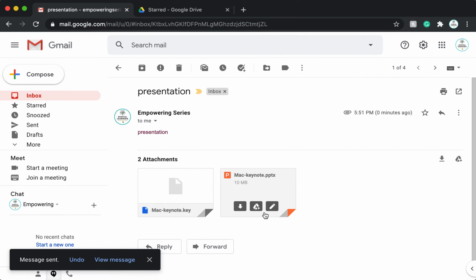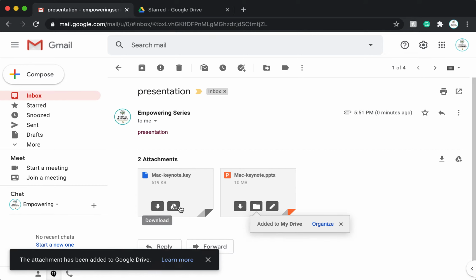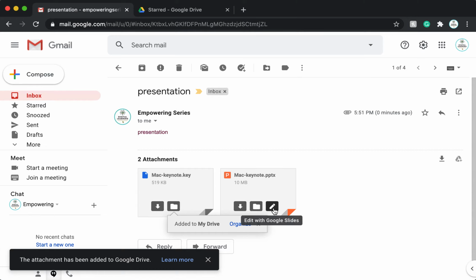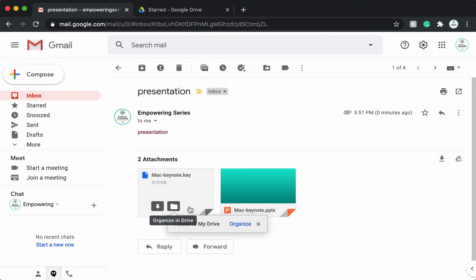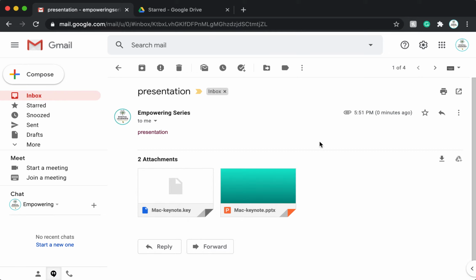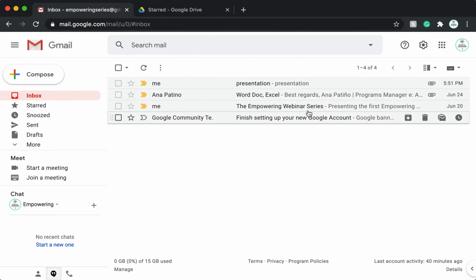So as you can see on the options, you can save both. Okay, I'm going to save this one and save this one, but you can see that only the one in the format of the PowerPoint, the universal format, you can convert to Google Slides, but the one that ends in Keynote, you cannot. There's no option for that. So that's why you have to make sure to have it in the universal format, because unless I have this application, I won't be able to open this file. Otherwise, I'm not going to even be able to see it. So that's just a note for you to keep in mind.